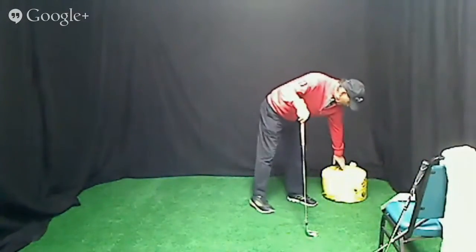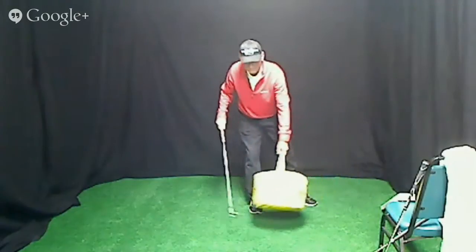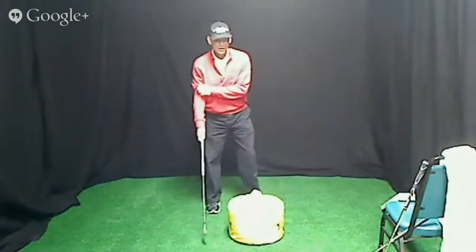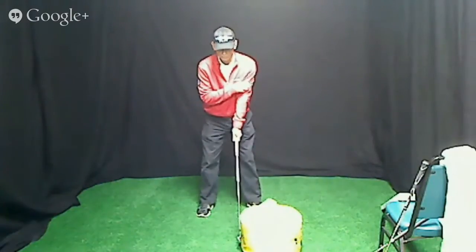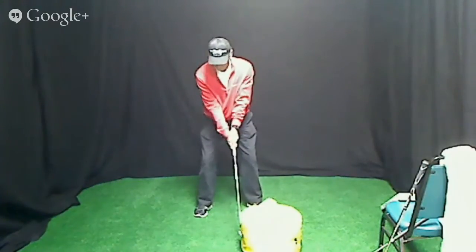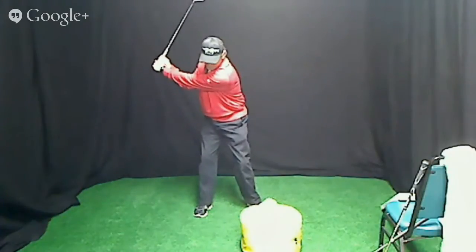You can use a pillow or a duffel bag. Doesn't really make that much difference. But as you get set up, put this bag where you would want the ball to be for that particular ball position. Go ahead and make your backswing.